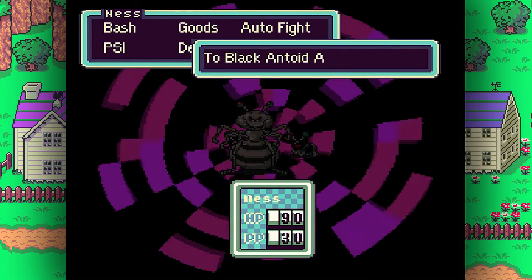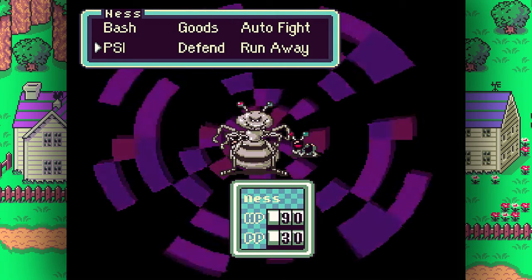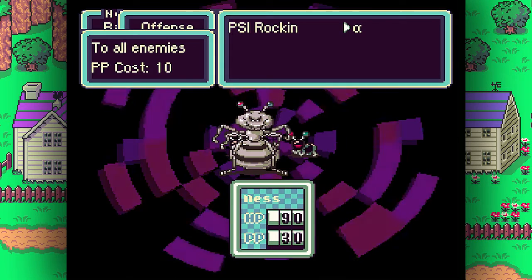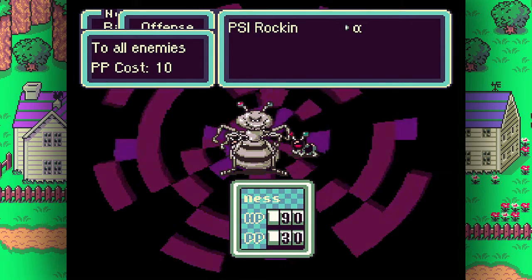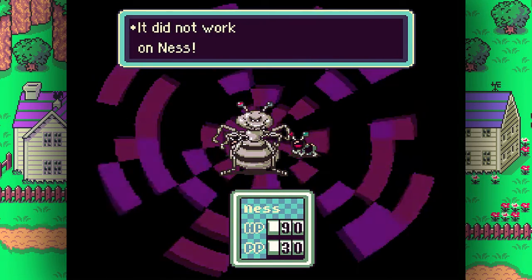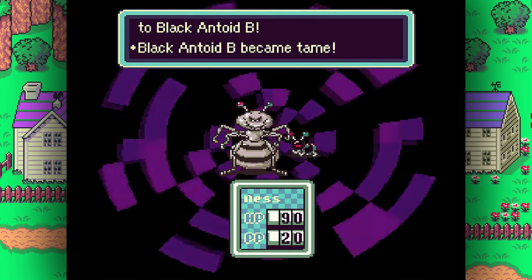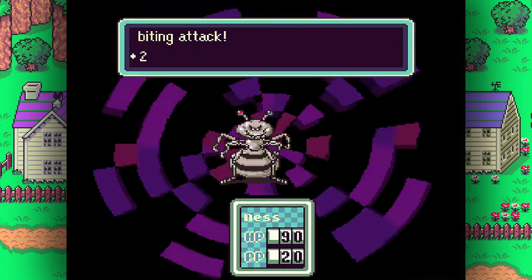And also keep in mind, what are you called again? Titanic Ant. It does have little lackeys in the back. I don't remember if they can spawn more, but I recommend just going for the PSI Rockin'. This is another reason why I said you want to get this move as soon as possible, because it damages all enemies, which is very, very useful. You're only probably going to be able to use it 3 times if you're very lucky. If you're unlucky, then maybe they'll suck up some of your magic, and then you won't be able to use it all 3 times. But hopefully that's not the case here.